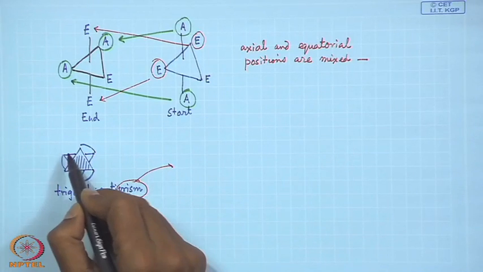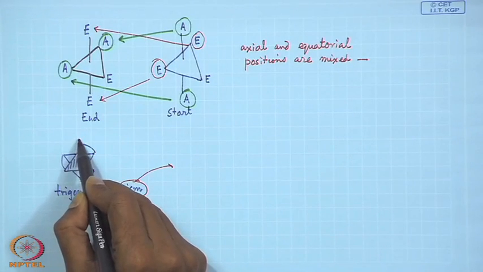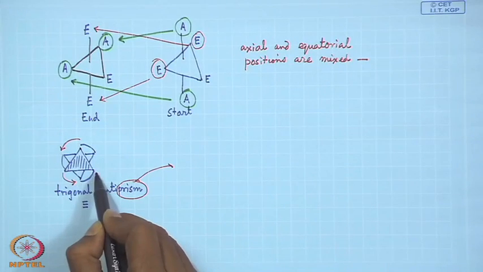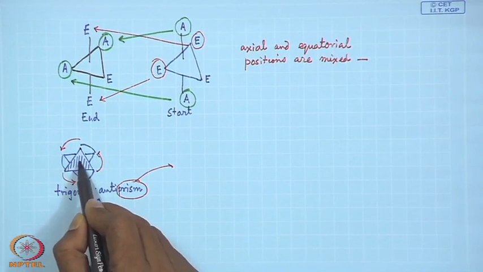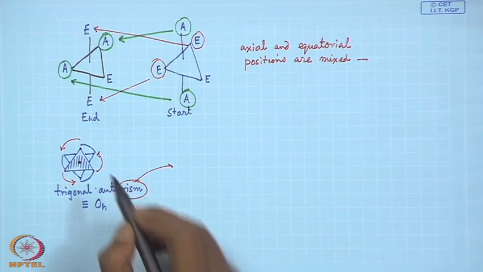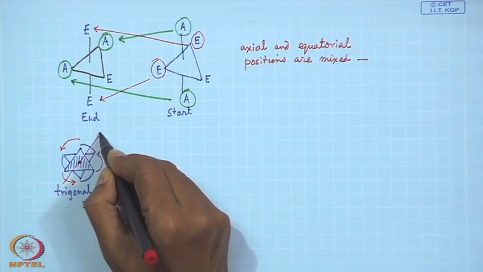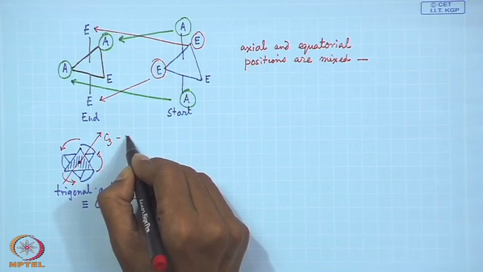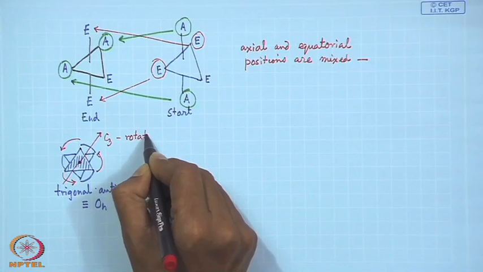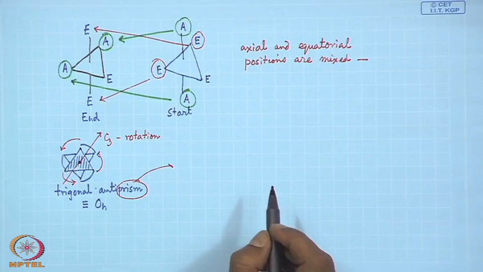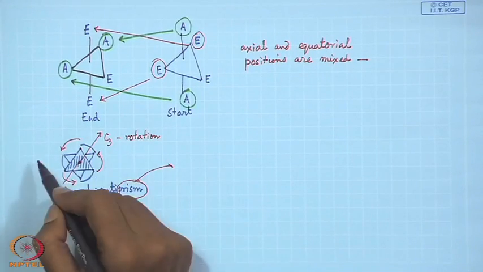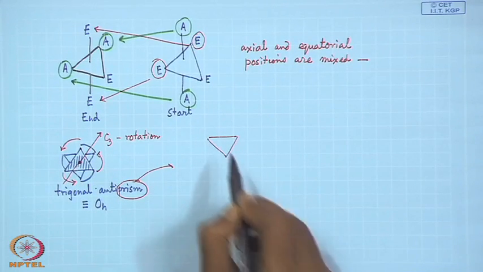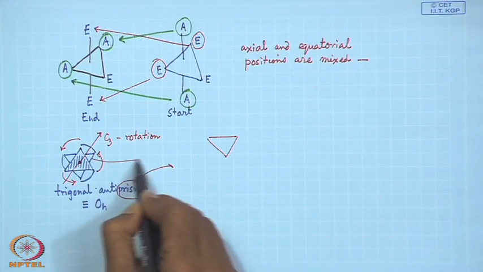So, when this movement is taking place, we get this antiprismatic one to a prismatic one. That means, if we just move these two planes, so that this point overlaps with this point, and this point overlaps with this, along this particular axis, which is our C3 axis. If the rotation takes place along this C3 axis, that rotation will move one plane over the other. So, what will we get? We will get this particular one, the back one.